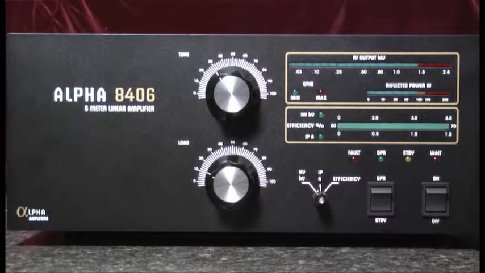This is a great amplifier, and I've had a lot of fun with it this summer. With 1500 watts output, the amplifier boosts my signal by 2S units, which was especially useful during sporadic E multi-hop contacts, and weak signal events like meteor showers and aurora. So I'd like to share with you the specifications of the Alpha 8406 linear.